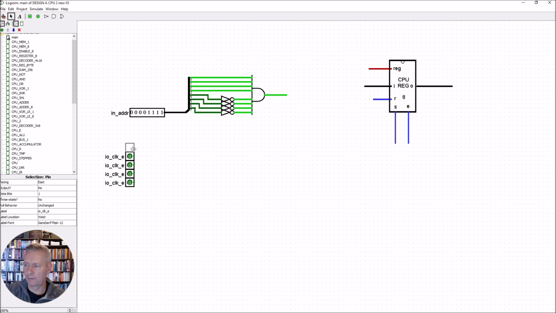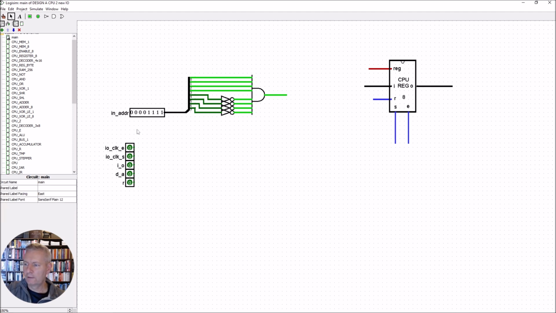So we'll put a reset pin up there. This one here is going to be IO clock set, and we're also going to have our input output pin, which is going to be I underscore O, and we'll have our data and address. This one will be our D underscore A, and we're going to have the reset as well. We'll just call that one R for reset.